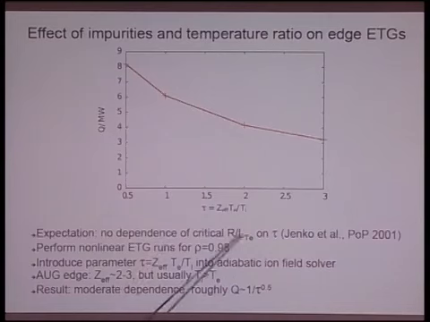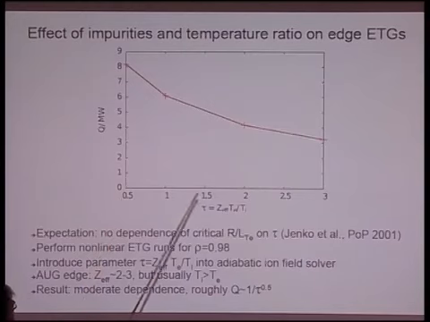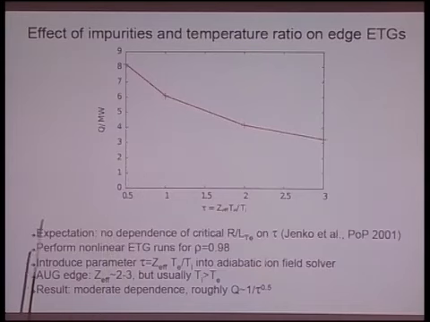So according to this formula, which comes of course from core simulations, you would not expect much impact. And here we changed this tau parameter by a factor of 6 from 0.5 to 3. And the heat flux changed by roughly a factor of 2 or so. Which means that there is some effect, but it's certainly not as dramatic as that it would shut off ETG or something.